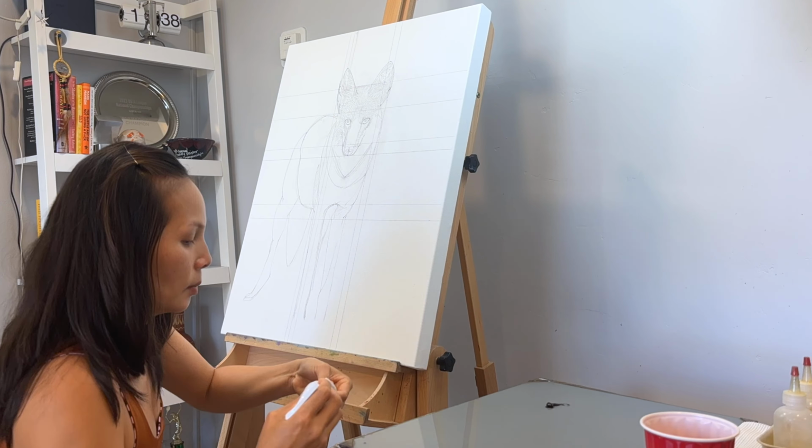I did underpainting for the entire face using thinned-out yellow ochre and raw sienna.